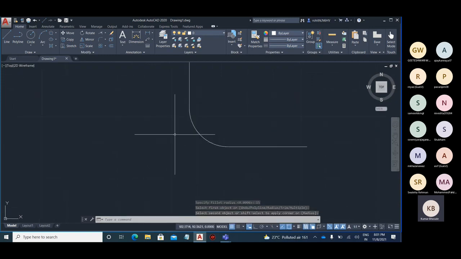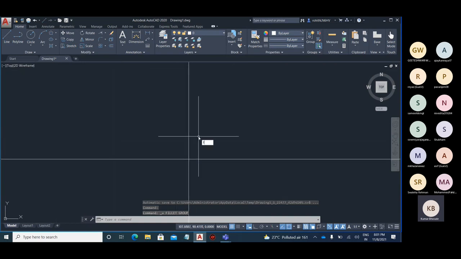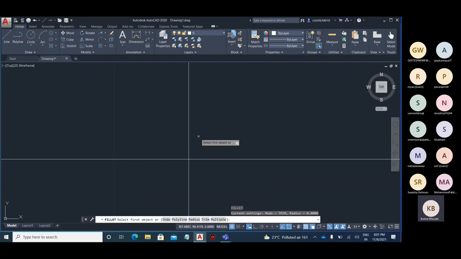But while you were doing the fillet, the other lines that were there have been deleted or trimmed. If you don't want that to be trimmed, what can we do? Let's give the fillet command. Press F, give space. That is your shortcut. I'll go to radius and change it to 5. Now over here you have a trim option. I'll go to trim and say no trim. I don't want this to be trimmed. Now if I select this, you can see the initial line has not been trimmed, because I have used the no trim option.